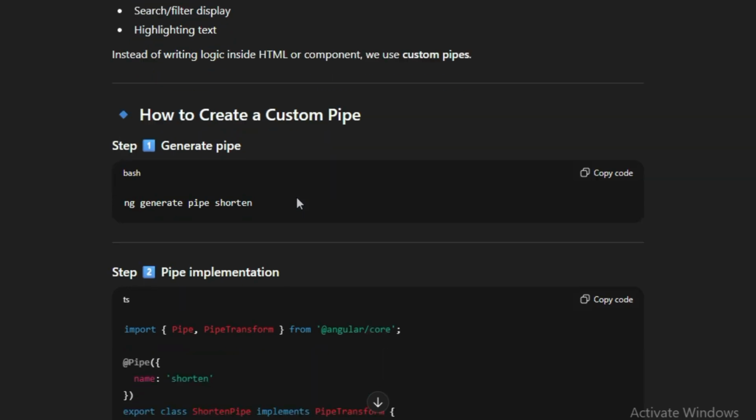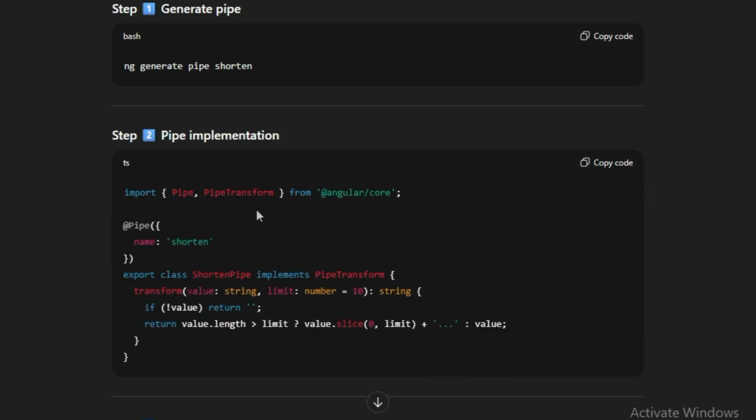To create a custom pipe, we can generate a pipe with the command ng generate pipe shorten, where shorten is the pipe name, and it will create the file. There we have to import Pipe, create our class, and provide the pipe name in the decorator.